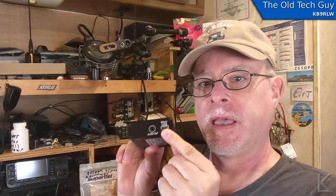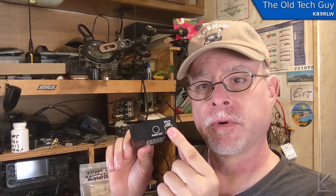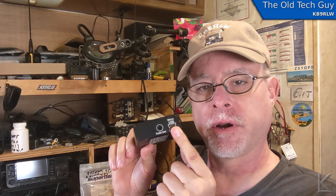This is an analog receiver in a nice little case with an SMA antenna connector on one end, audio out, and USB. The USB provides power — it only draws 100 milliamps — and also provides a serial port for CAT control. You can set it up with WSJT-X as if it were an Icom 741 or 751, and WSJT-X can control it to set frequency, so it can band hop and monitor WSPR broadcasts from 630 meters up to 10 meters.